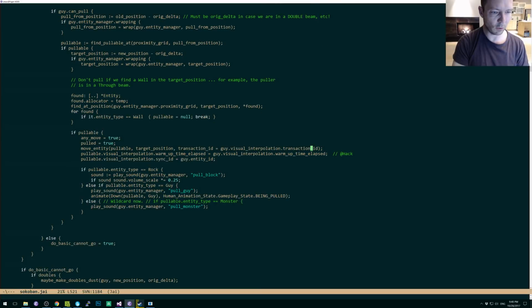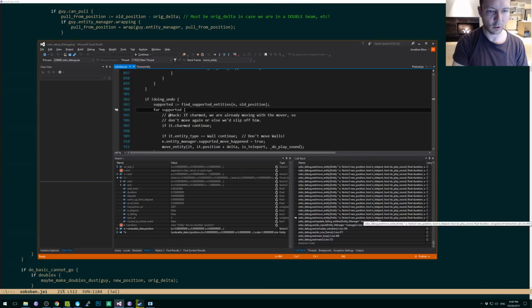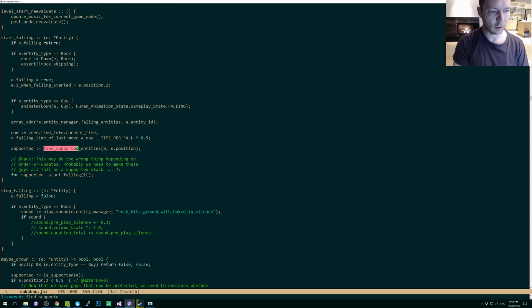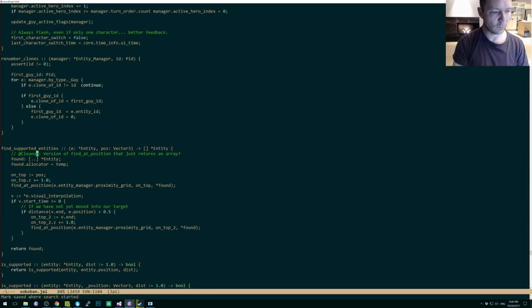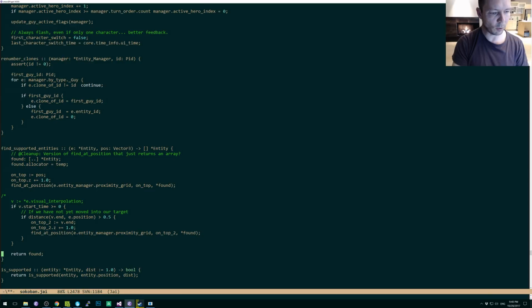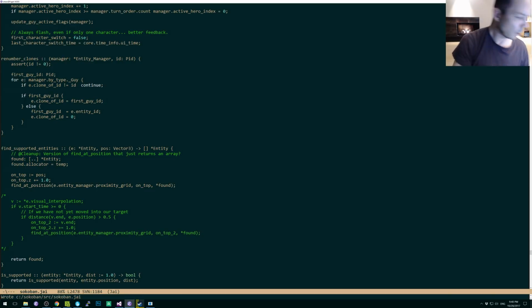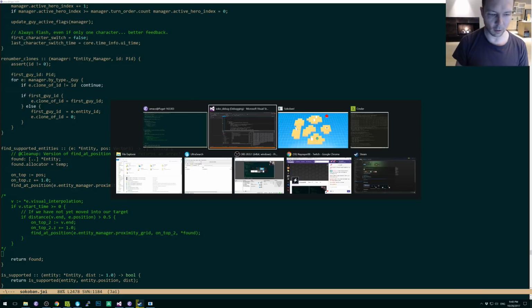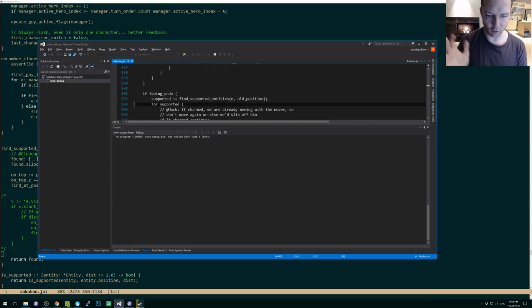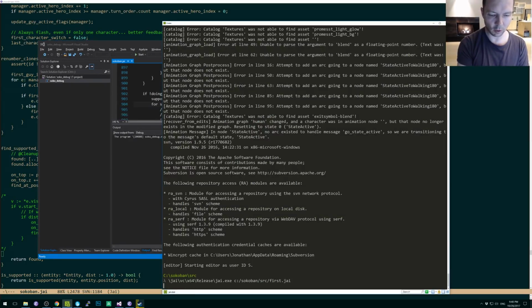It is an infinite recursion. So we're just going to comment this out because it's a separate issue, and I'm going to put falling on my list. This falling is interesting because it's a timed initiated event, so it's a slightly different thing.